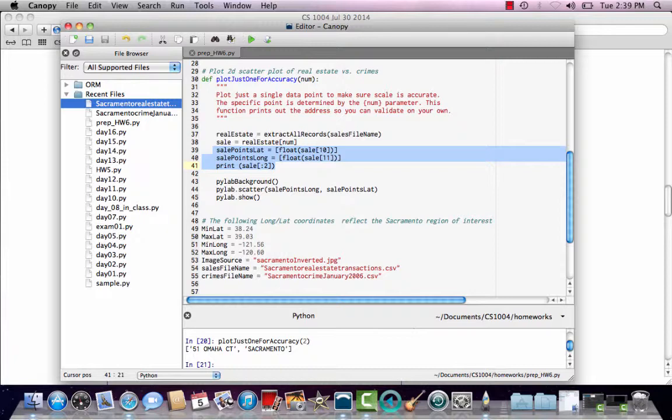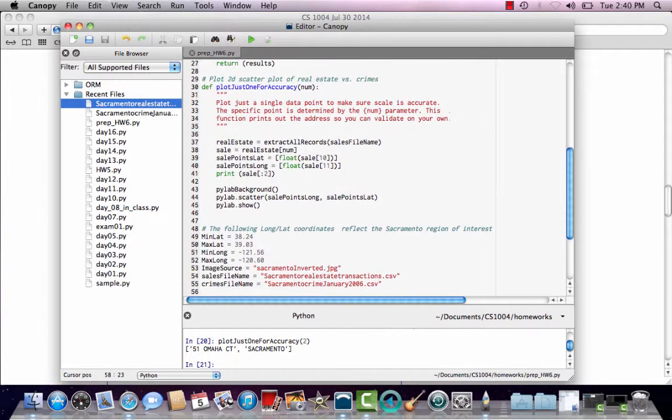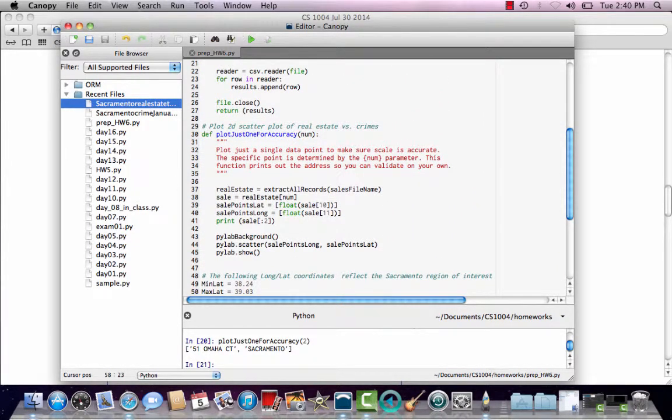To understand how the background image is drawn, you just take advantage of this PyLab background function. You don't need to understand how it works. Just take it for truth right now that it will give you the background on PyLab, so when you plot points, they're actually going to be shown graphically over a GPS coordinate system. So with that in mind, I will have a function that will read up all the real estate information, pick out just the one I'm interested in, the num1, find its latitude and longitude, plot it on the graph, and print out the street address. So let's try it out.